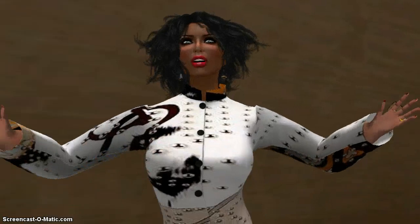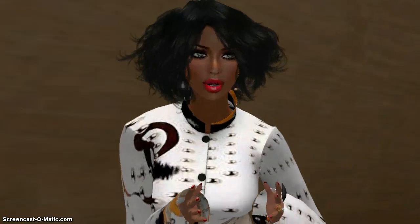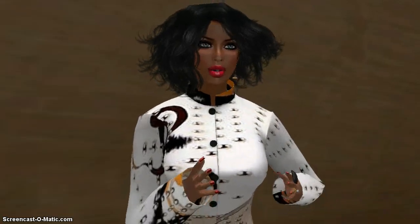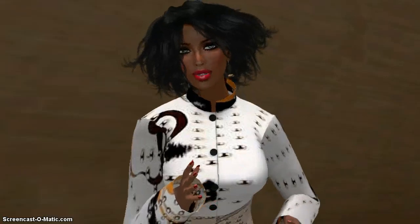For furniture, I do the same thing. I categorize by item unless it is a set like a living room set or a dining room set, in which case I put that in a folder. I categorize my landmarks. I don't know if you do as well. And my landmark categories, hopefully this is helpful to someone.